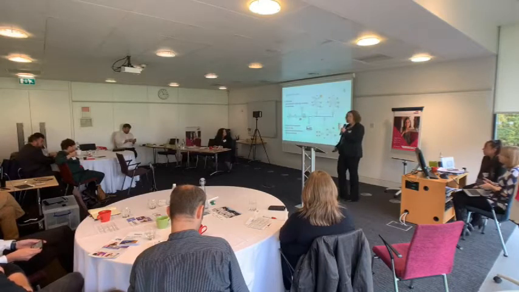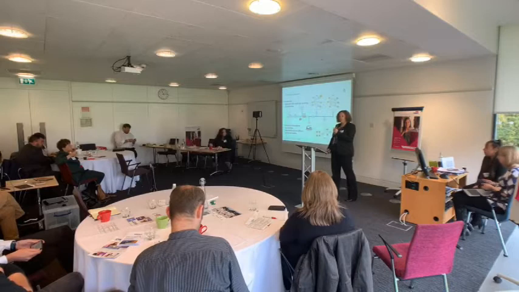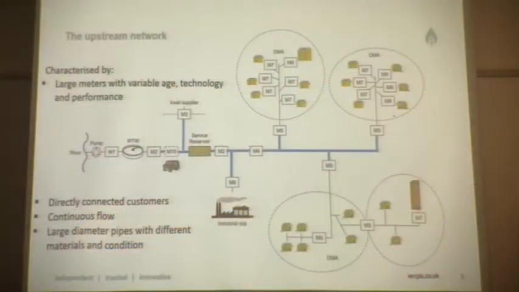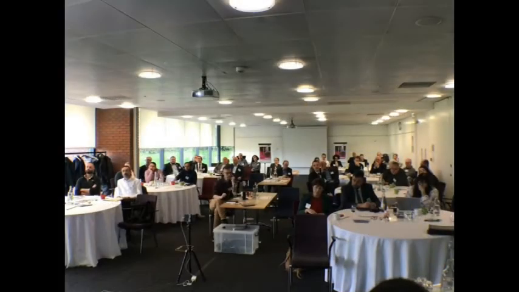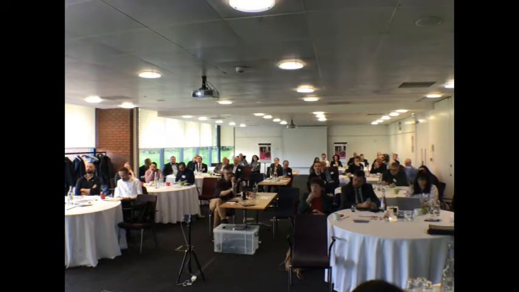Okay. So the upstream network, by this I mean trunk mains, but also often service reservoirs, is quite different to the pipes that we spend a lot of time talking about in distribution. They're often big diameter, often with long lengths without any connections. The big pipes also have big meters on them, distribution input meters, and then the outlet from these big pipes, DMA meters. They have some directly connected customers. They might be large logged customers, but you might also have a few households just connected to a trunk main because that was the only pipe around, or it could be a legacy issue.